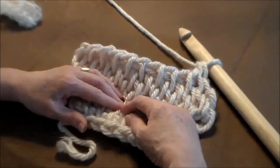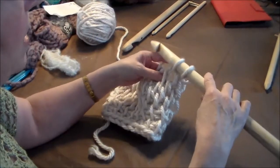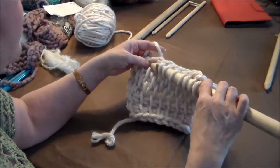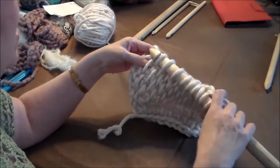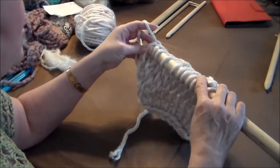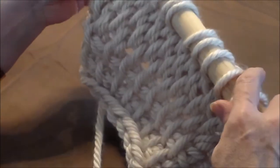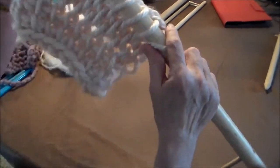Now you can see how this goes — isn't that pretty? If you were to continue, you go back to row one: skip the first space, go in the second one in between. Let's do one more row. Two, four, six, eight, nine — go in the last space, that's ten. Remember we're on row one. Find the two of the three and put them on top — that's your last stitch, that makes eleven. By alternating this on an odd number of stitches it keeps a nice straight left and right edge. Yarn over, pull through one, and pull through two all the way back.